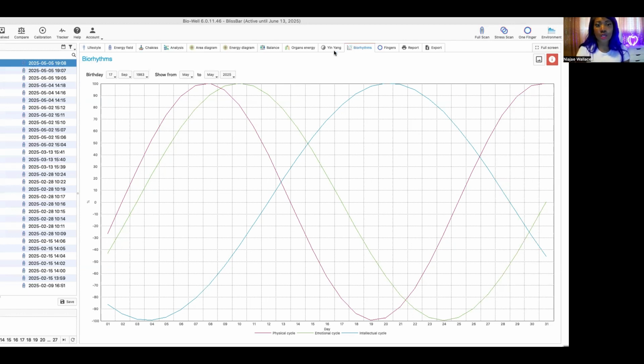So this last chart here is your biorhythm. So this is how the moon cycle impacts your cycles. Like, we are cyclical beings, and no one feels amazing all the time, right? So this is how the moon cycle impacts you. So I entered in your birthday, and the bottom here is the days of the month. Today is the 6th. So this is where we are here.